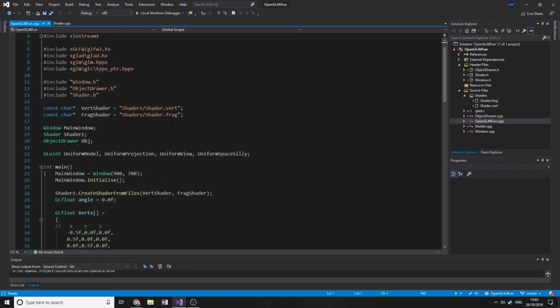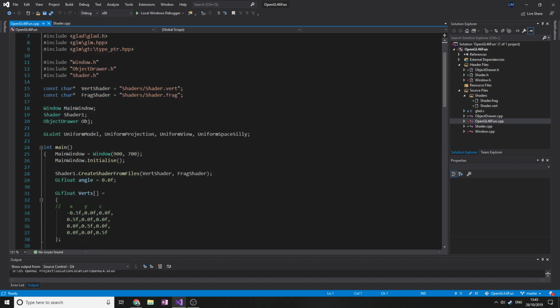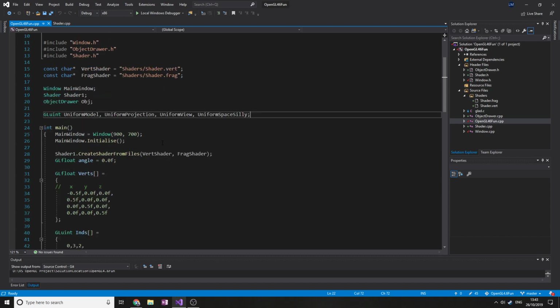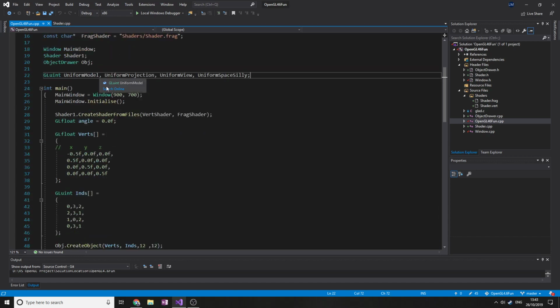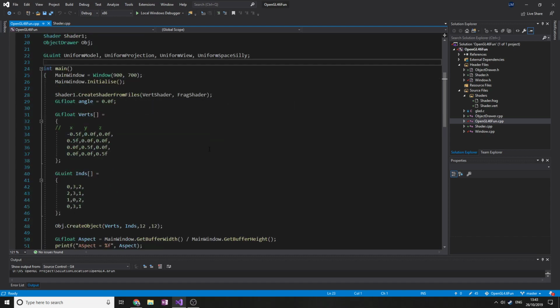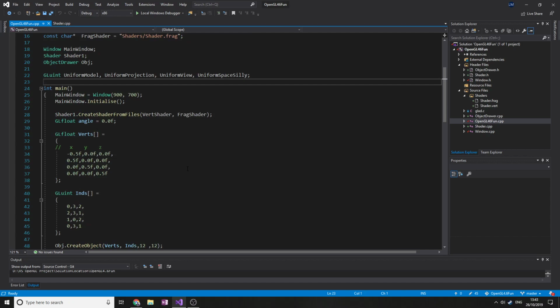So what we're going to do in this video, very quickly, is clean up the uniform stuff, because I don't like it. The way we've got it is really all over the place. It's the way I learned to do it, and now that I know a better way of doing it, I feel like it's best to show you. So we're going to clean up the uniform shaders, and I think that'll probably do for this video because I want it to be nice and short.